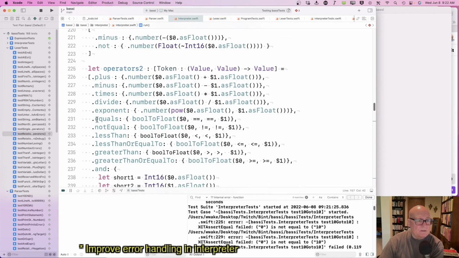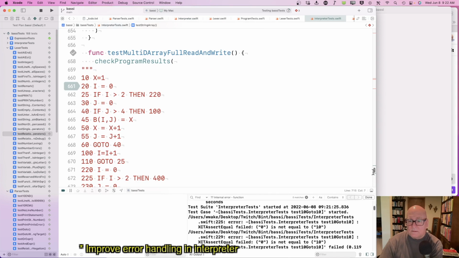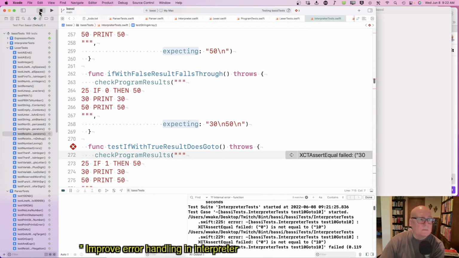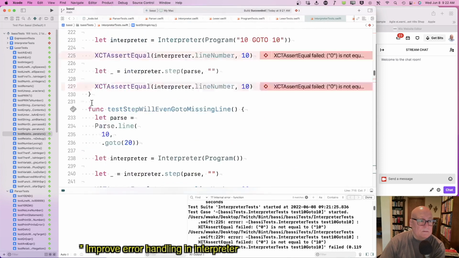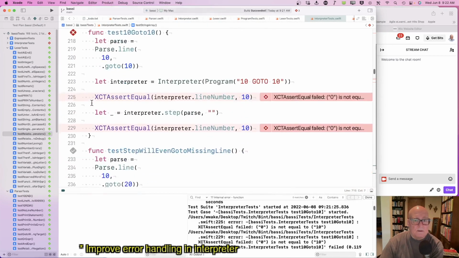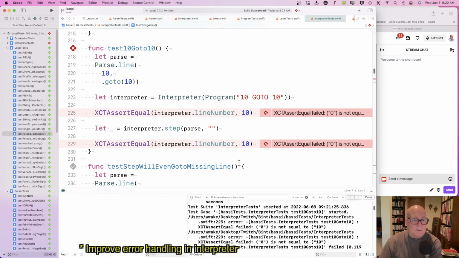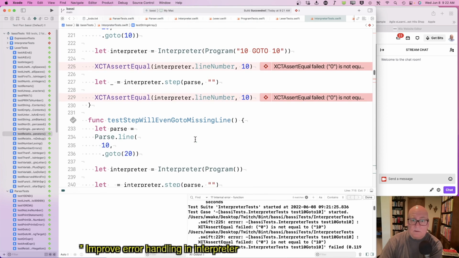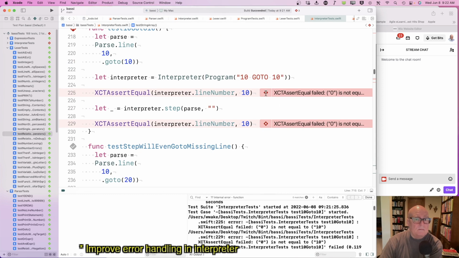I've set up some sort of infinite loop, apparently. Interpreter tests. We can stop at 225. 10 go to 10. Well, okay. That test should fail because we're just doing a step. Yeah, so this is legitimately different.